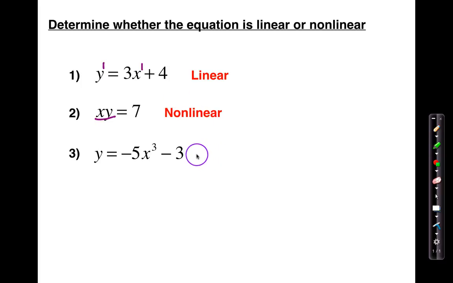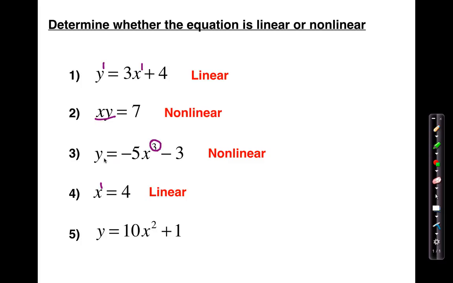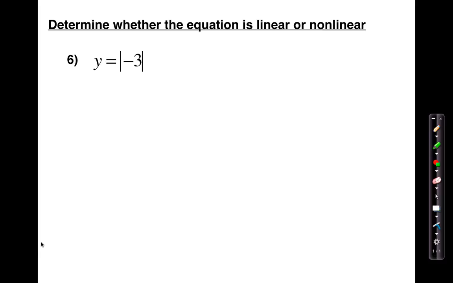Here, what do you think? Is it linear or nonlinear? Hopefully your response was nonlinear. Why? Because in the previous slide it also said it is linear if the degree is 1. Here, the degree is not 1, therefore it is nonlinear. Here, I would say this one is nonlinear. Why? Because the degree of each variable is 1. And last but not least, what about number 5? Once more, this one is nonlinear. Why? Because the degree of every variable isn't 1.